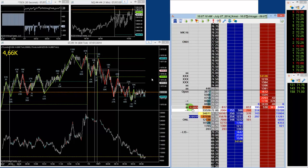Now, one of the keys of fading the range is being able to spot when the range is breaking. As I said, you can just put limit orders to fade both extremes of the range and then manage the trades after you get filled. You can hit the range every time it hits an extreme and just write off the range breaking as a cost of doing business. There's no rule that says you have to see that the range is holding before you enter. In fact, if you put the limit orders in early, when price actually gets there, you're in a better queue position with more traders behind you in the queue when you get filled. So again, you have more time for that analysis after the entry.